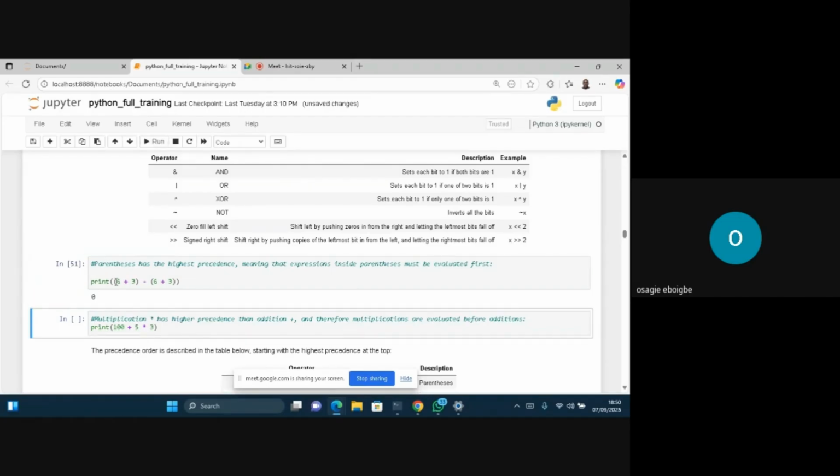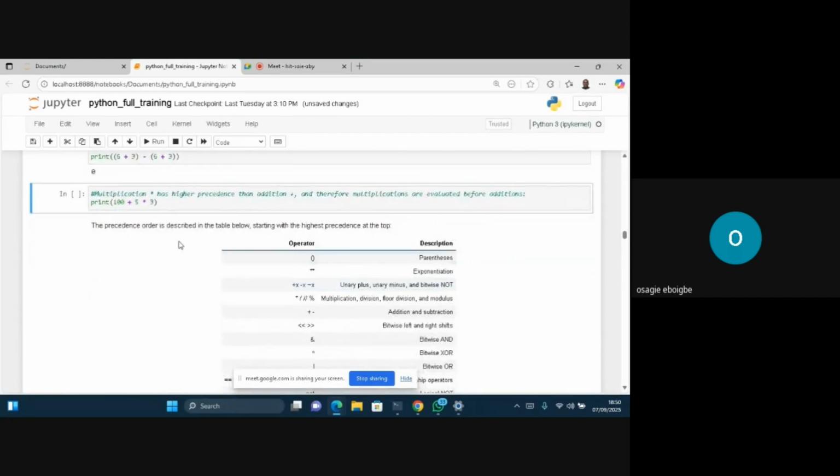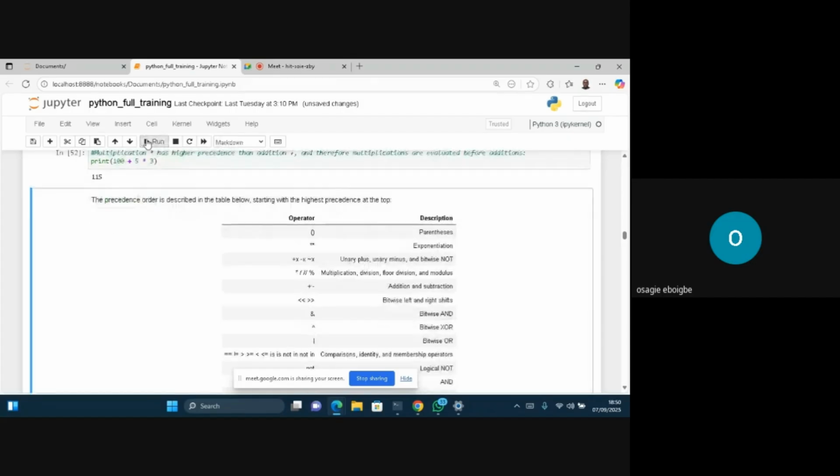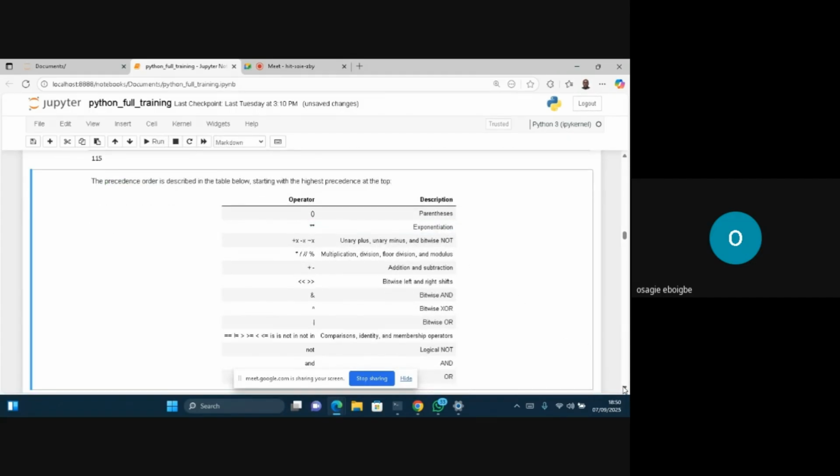So if you add 6 plus 3, 9, 6 plus 3, 9, 9 minus 9, 0. So that is that for you. So also this one takes precedence, 5 times 3, 15. You add, that's 115. So that is just what Python does.